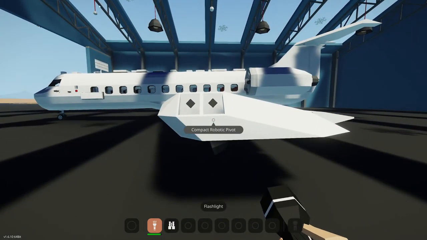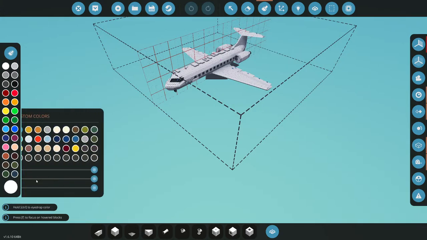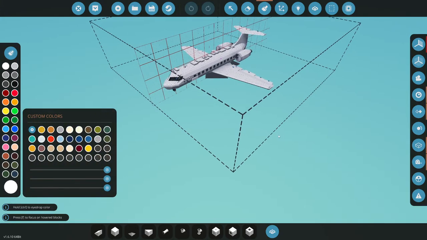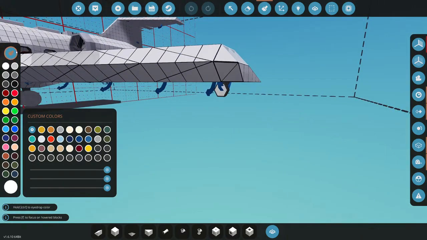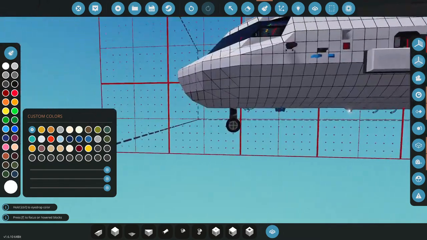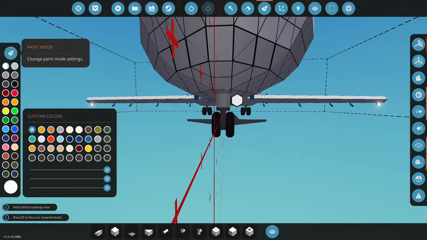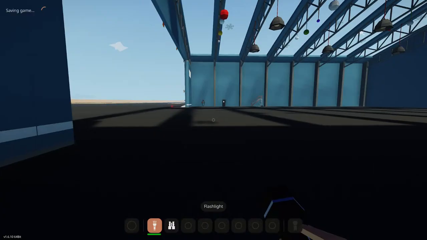What's the intensity? These should be max intensity, so let's check this. These are all maxed. Make sure these are maxing out here. Okay, make those brighter. Those should be max intensity. This one here can be, don't need a taxi light to be max intensity. Let's go like that. Let's test it out.